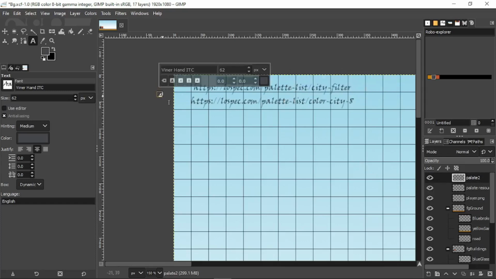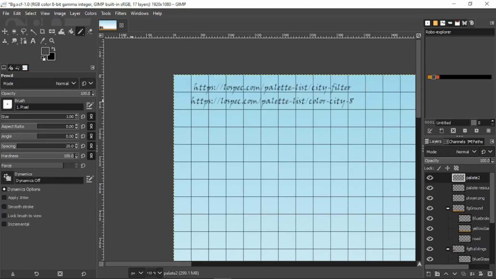I merged the... I think we can adjust some city filter, color city 8.